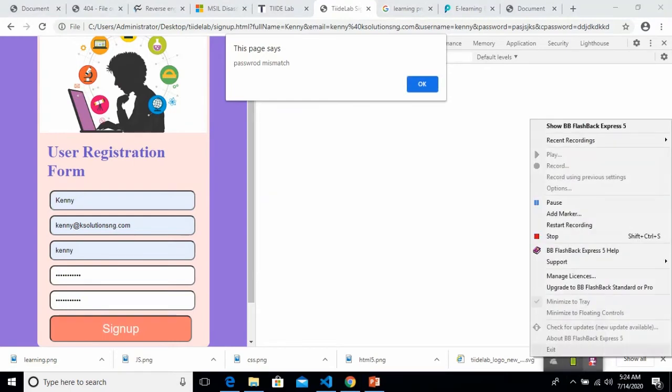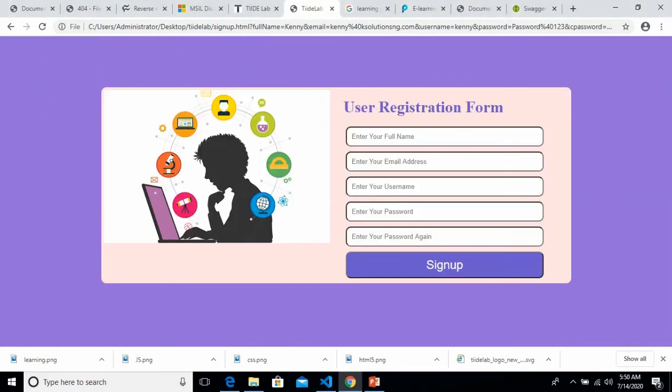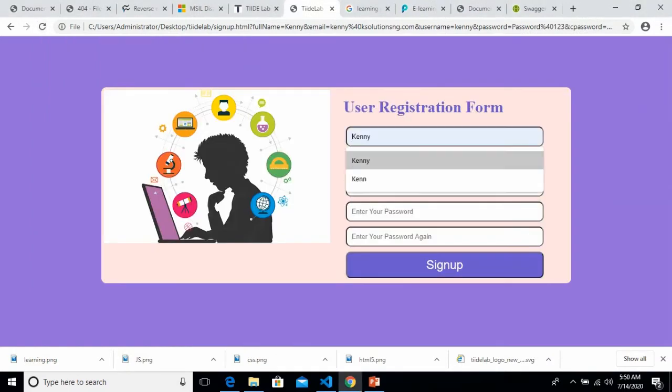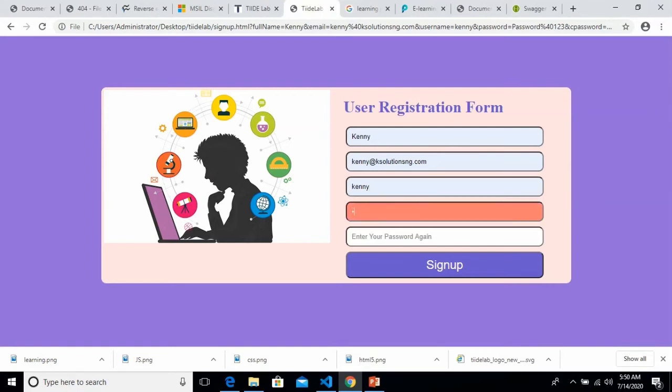So if you look at it, you have this. So intentionally, let's have Kenny, I have another password typed. So it's not saying anything.